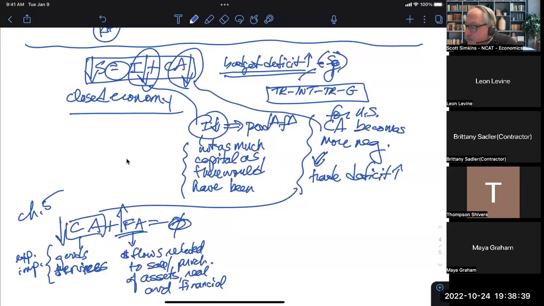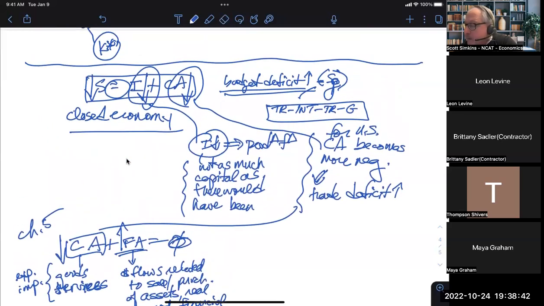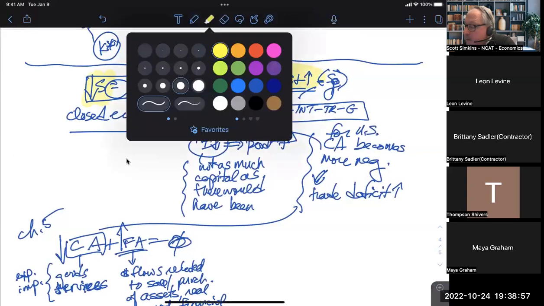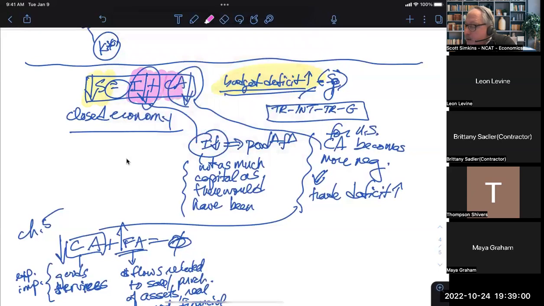Let's go back to the specifics. If the government budget deficit goes up, that means saving goes down. So what could happen with that? Investment could go down, the current account could go down, or both. Especially if investment goes down, that has negative consequences for the economy. We learned about that in terms of economic growth. In fact, if the current account goes down enough, that could offset the decline in savings.